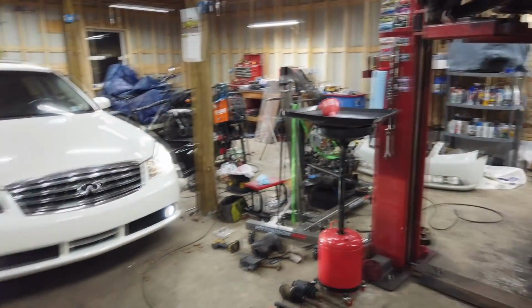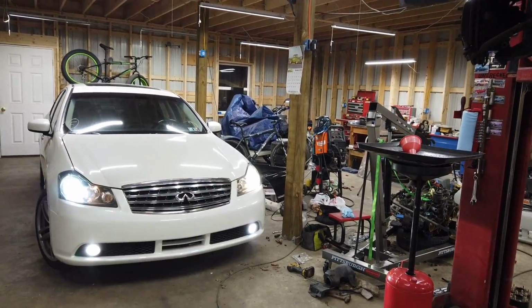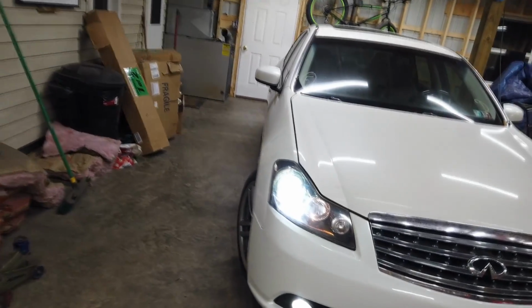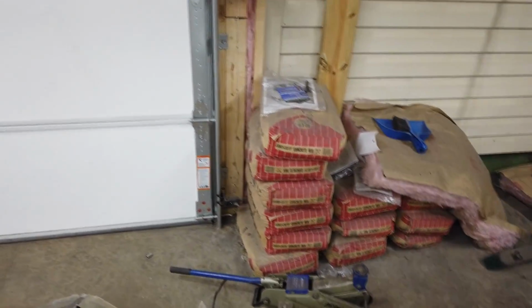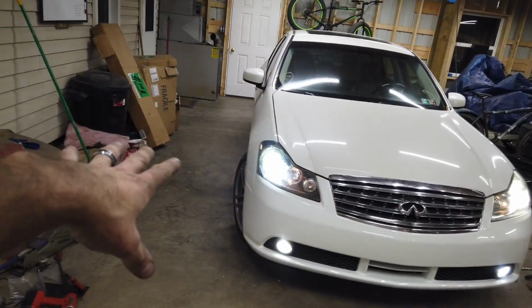I just had to sit here and change out headlight bulbs for a while. In fact, I could see that that headlight bulb hardly matches this one now. So, I don't think I have another bulb left. No, that one's gone. So, we're just going to have to deal with that. Those are the HIDs in the low beams.